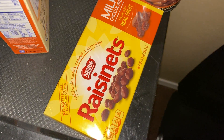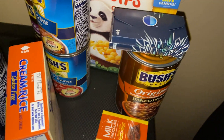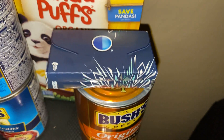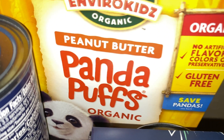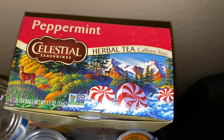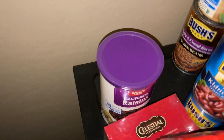Then we've got Raisinets, which obviously has milk in it — I'm lactose intolerant, so I'm kind of hesitant to open that. Cream over rice — I'm not really a fan, but then again I ate it completely plain, so go figure. We've got this Orbit Gum — just felt like trying it because it was a new flavor. More beans. And of course my favorite cereal ever — well, my favorite gluten-free cereal so far — Panda Puffs. Save the pandas. Peppermint tea — relaxing and refreshing. Raisins.